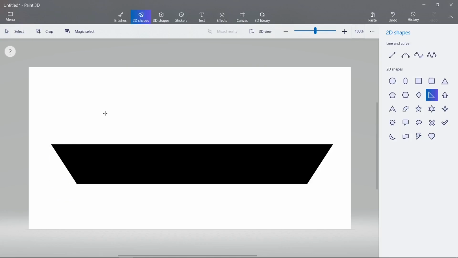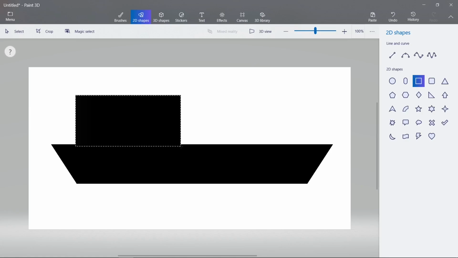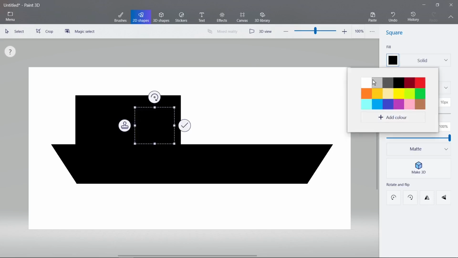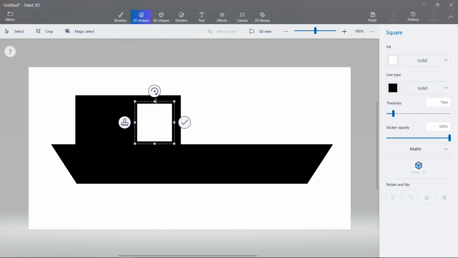Now I need to insert here another rectangle, so I click on square and I draw it somewhere here. It will look something like that. I click commit here and it has been successfully inserted. Now I click on square again and I will add here a window, maybe something like that. So I insert it and I change fill maybe to white, and I will resize this rectangle to this one or maybe to this one.